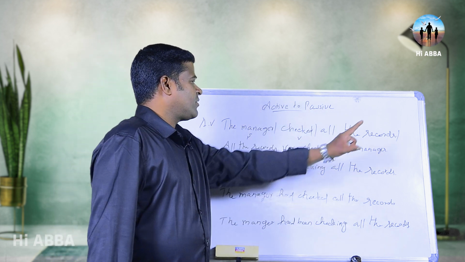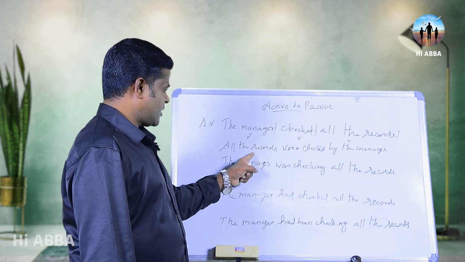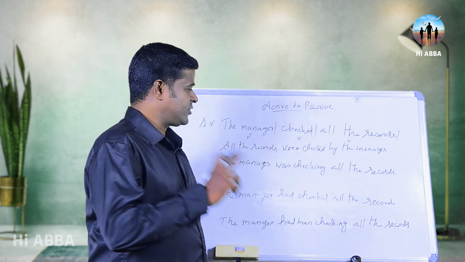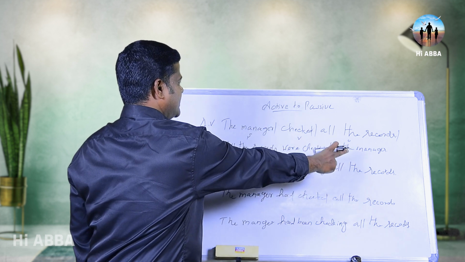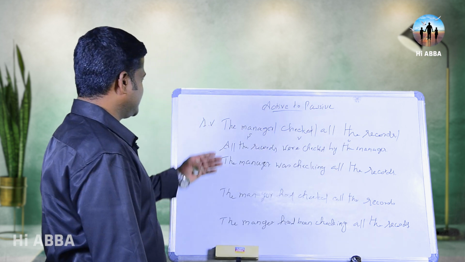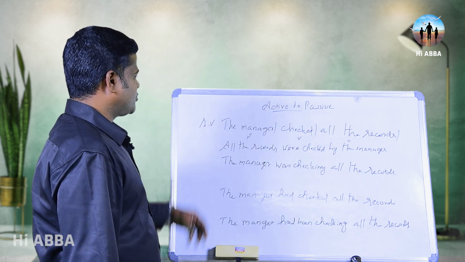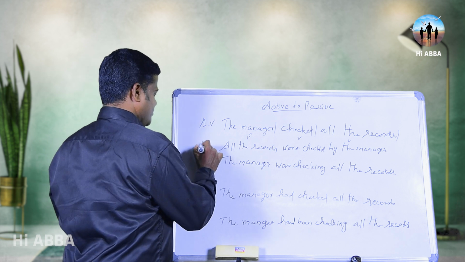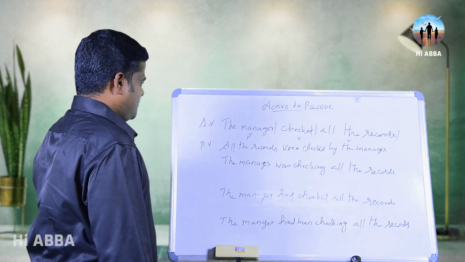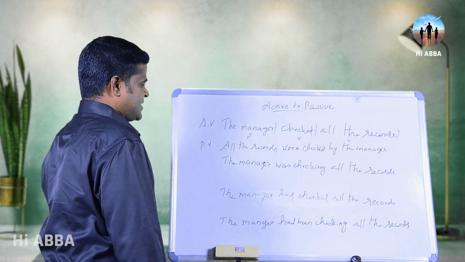Now the object, all the records, has become subject. According to the subject, the be form verb is added, followed by the V3 of the verb, then followed by the object, that is the subject of active voice. Then that has come there. So now the sentence has been changed into passive voice. Now this is passive voice. Again the same thing, same formulas will be applied, proceedings will be applied for the next sentence also.